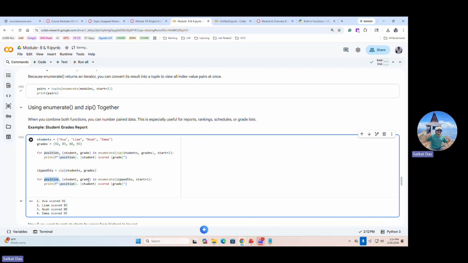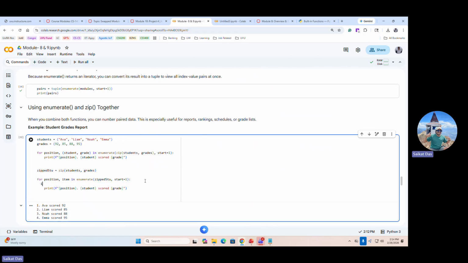Now this is a position, and this is an item, right? Now here, I can unzip this item into student and name. Instead of writing that comprehensive code.